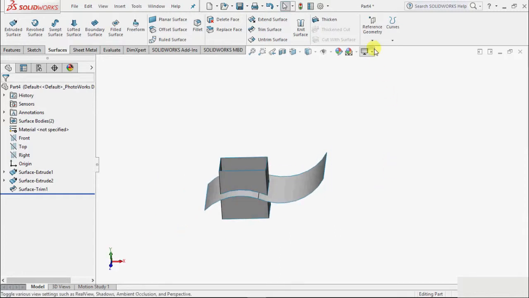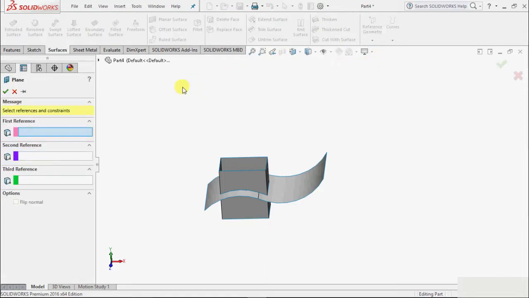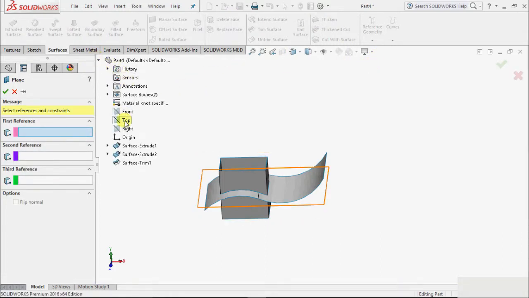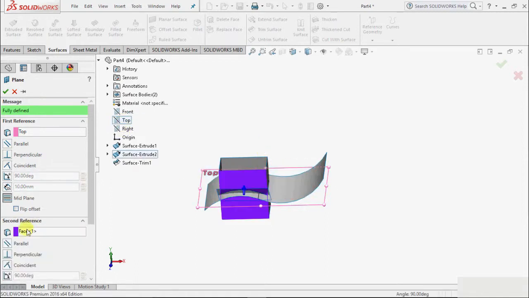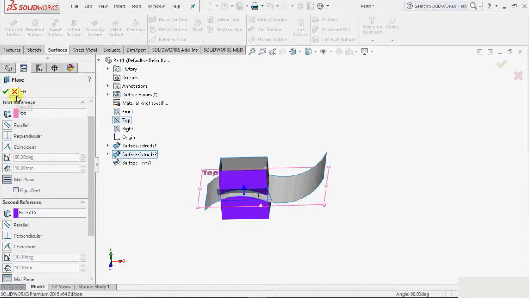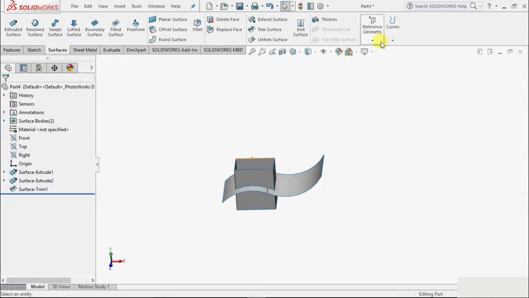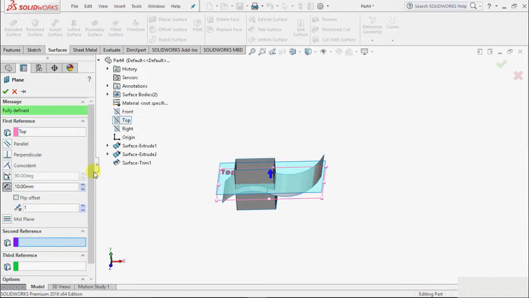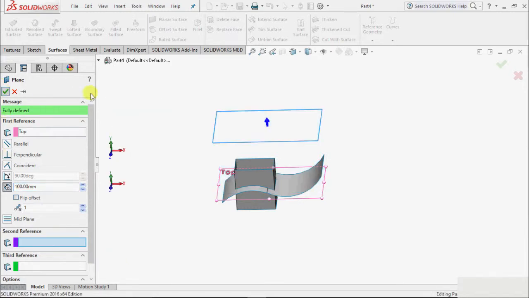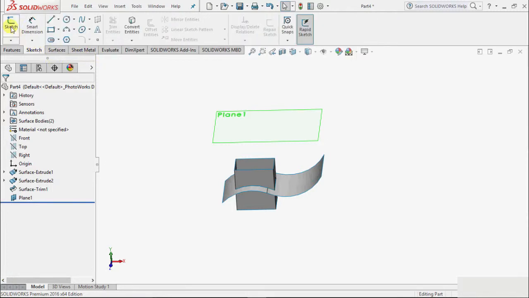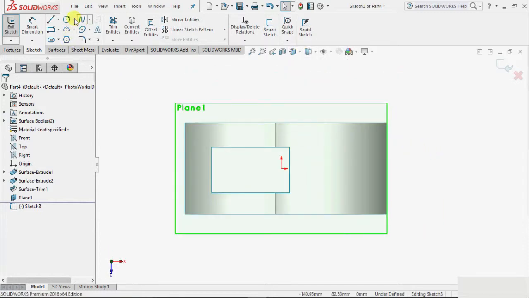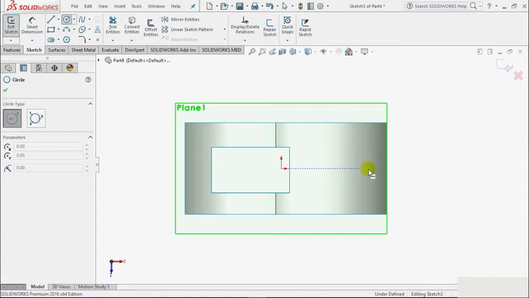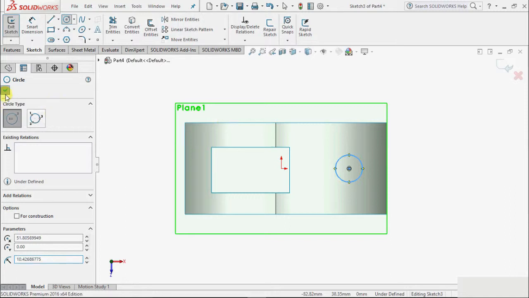Before using project curve, first we need a datum plane. Suppose I take the front plane or top plane as a reference and give it some offset height. Okay, there is some problem, I think. Let me cancel this and do it once again. We need a datum plane, this top plane, and here is the value. Suppose I give the value 100 and okay. Then take sketch and sketch on this plane 1. Rotate it to a normal view, and suppose I draw a circle as a reference on the other side. Draw some circle and okay. Exit sketch.